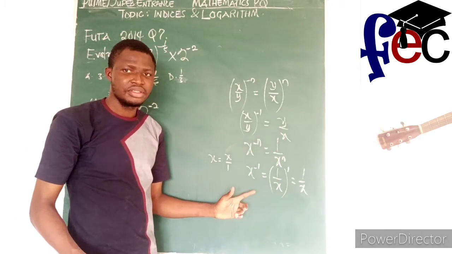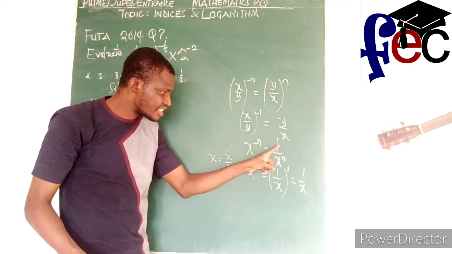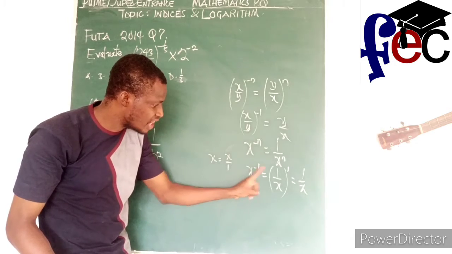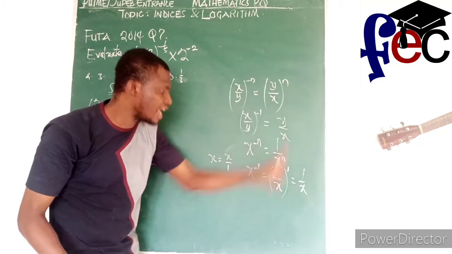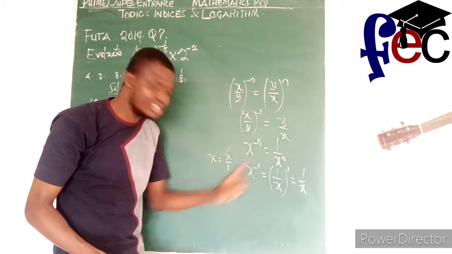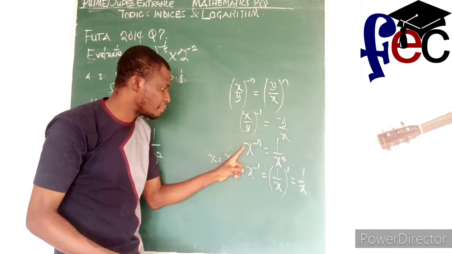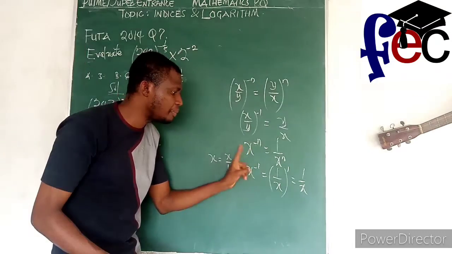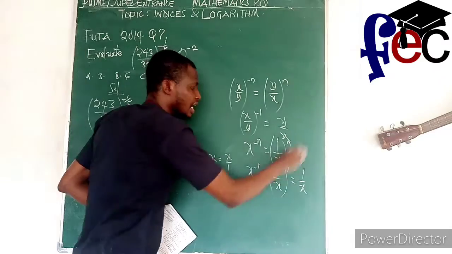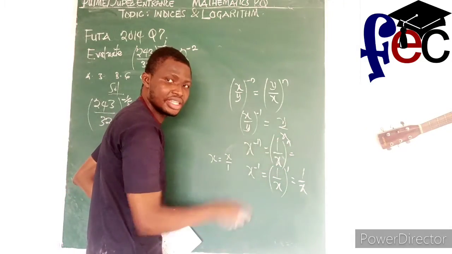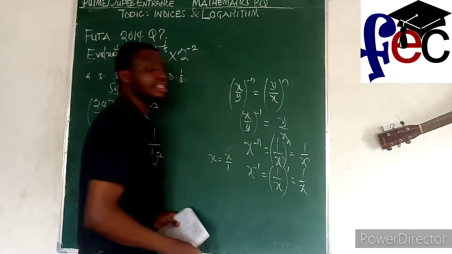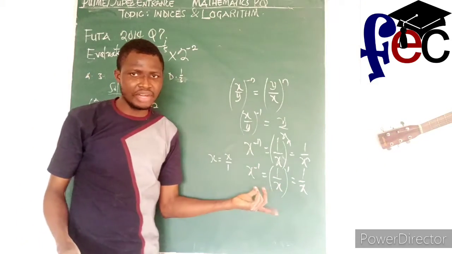I cannot say 1 over this. This one you are seeing here came from what? Because if you are saying that this one is this, then that means this one should have been n over. You understand now? So it is not the same thing. So this negative sign implies the reciprocal of the base, and I know that 1 raised to power n in this case will be 1 over x raised to power n. So you understand how we arrive at that.